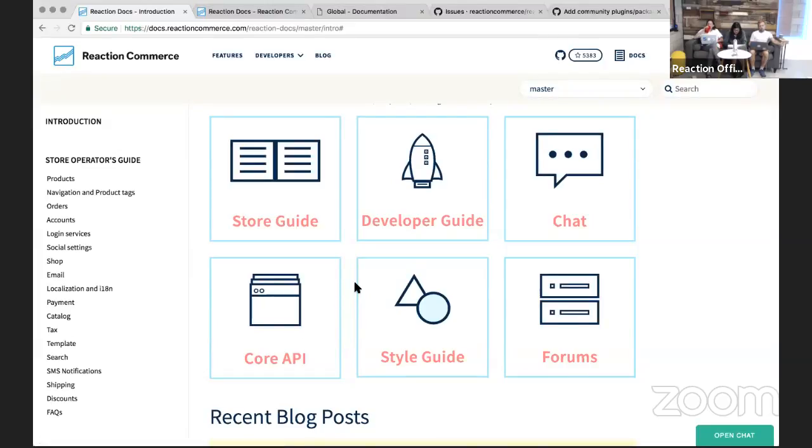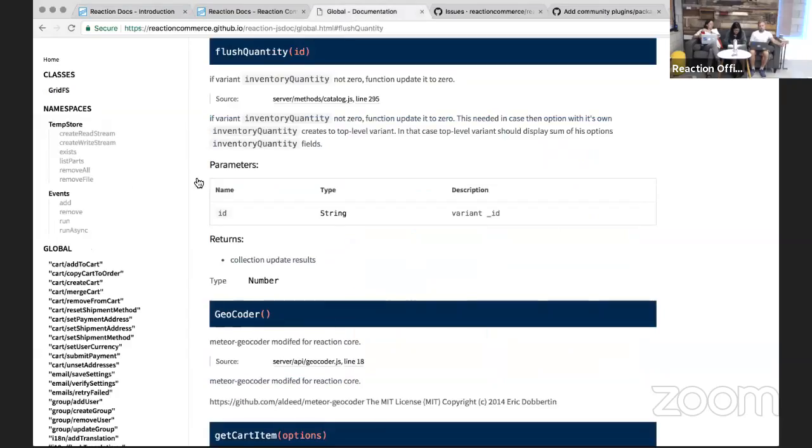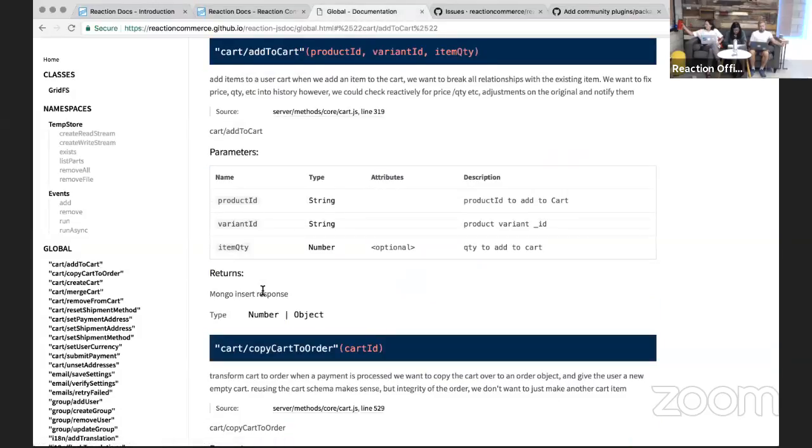And lastly, the most recent change is that we have a core API output of all our JS doc comments. A lot of this is still a work in progress, but it looks a little bit like this. For example, if you have a specific question about how to use a specific method, you can see the parameters, what it returns, the type, and all that kind of stuff. And I should say that by the Marketplace release on the 15th, we'll have gone through and added structure to all this, because we never really saw how it looked, even though we've been writing this for a long time. So we'll be adding structure to organize it and clean it up, right?